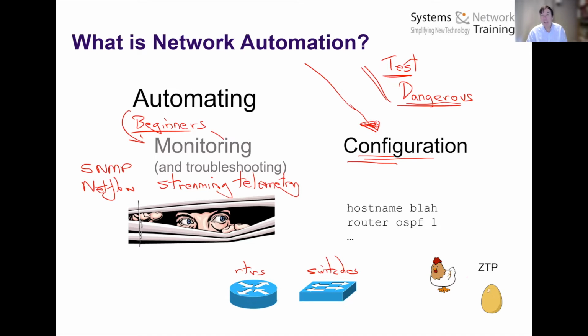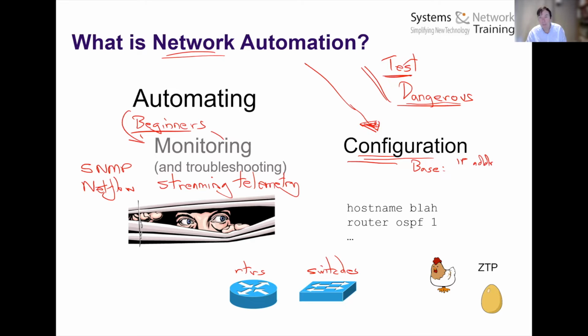And the interesting thing in English anyway is which came first, the chicken or the egg. I don't really mind, but what we're really saying is for network automation to work, there is a slight catch-22, that typically you do need a base configuration already for it to work. So typically the base configuration will be an IP address.